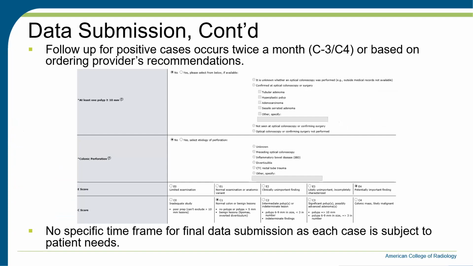And I follow up on those positive cases usually about twice a month. It can be sooner. It's usually based on that ordering provider's recommendations, which is based on the radiologist's recommendation. We do, like Dr. Vasan said, have a lot of transplant patients, a lot of high acuity patients who may need the transplant prior to having the colonoscopy. They may have the colonoscopy a year after they've had the colonography. I keep them in my database to follow up on, to make sure that that colonoscopy is completed and that we get that data and we submit it, or that surgery, or whatever the case may be.